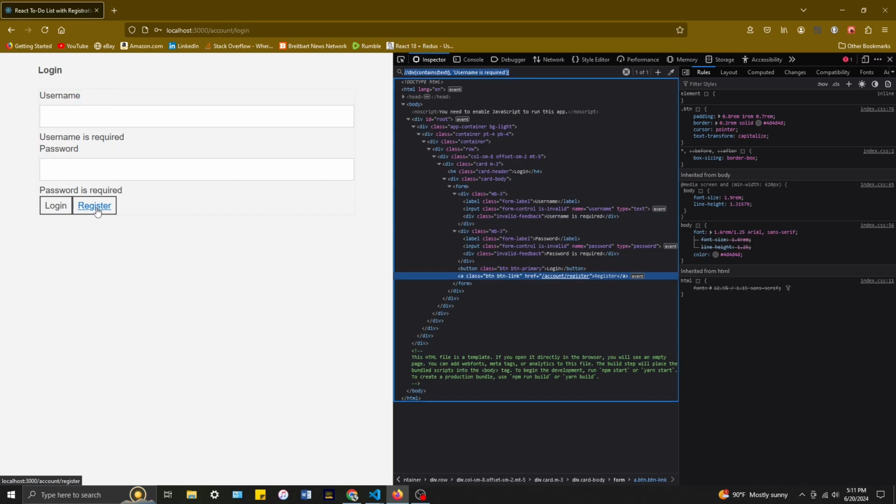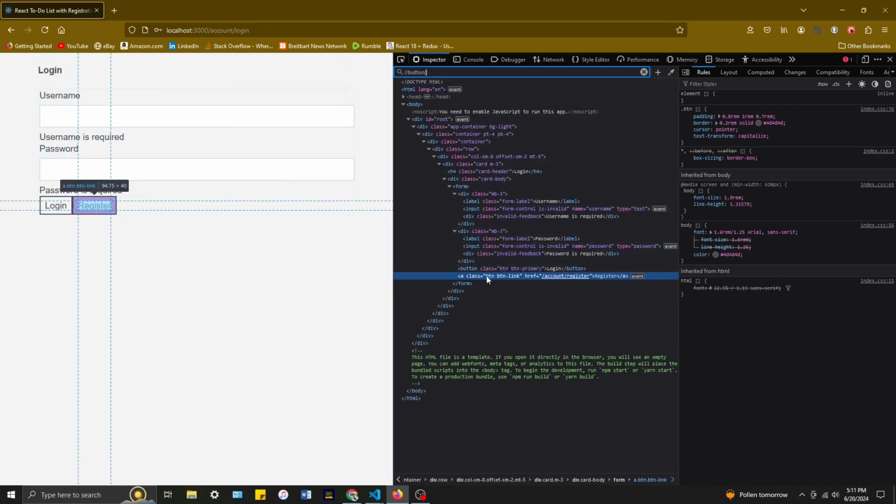Let's write an XPath for the register link. Start with the button tag. The register link is on the same level of the DOM as the login button, so we can use the following sibling axis to point to the register link through the login button.